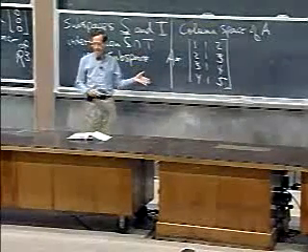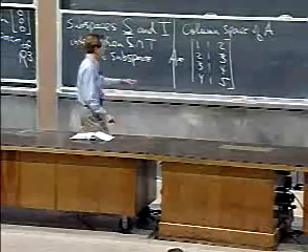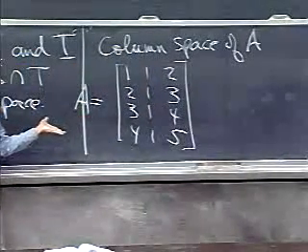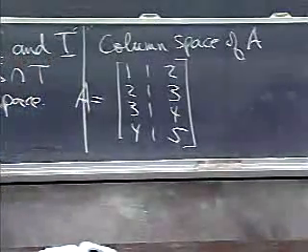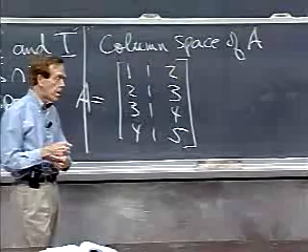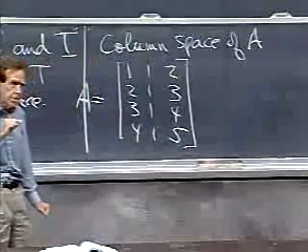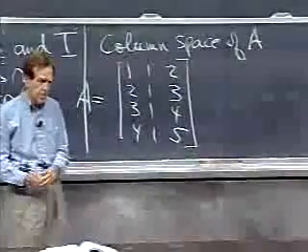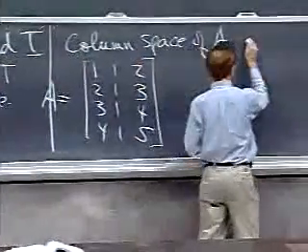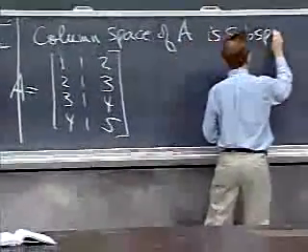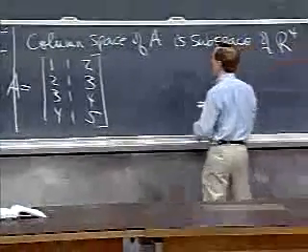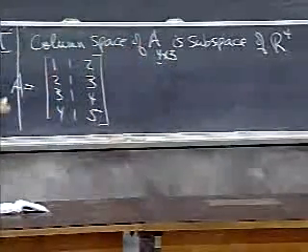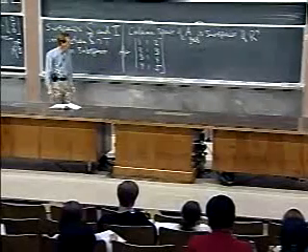So it's got columns. 3 columns. Those columns are vectors, so the column space of this A, let's stay with this example for a while. The column space of this matrix is a subspace of R what? So what space are we in if I'm looking at the columns of this matrix? R4, right? These are vectors in R4. They're 4-dimensional vectors. So the column space of A is a subspace of R4 here, because A is a 4 by 3 matrix. This tells me how many rows there are, how many components in a column, and so we're in R4. Okay, now what's in that subspace?